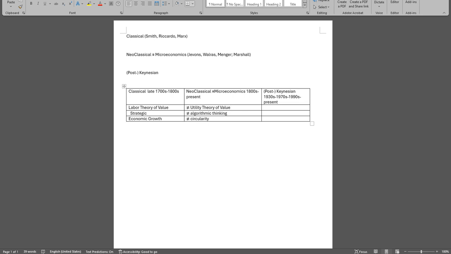Strategic thinking, that's branding, advertising, individualization, pricing, product development. It's all strategic thinking. And in micro, it's just entirely algorithmic. It's assumed in their central model, perfect competition, that all firms are exactly alike. None of them can influence a market price. They have to take a price. They're all making exactly the same thing. It's entirely different.